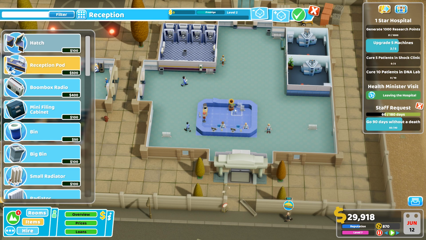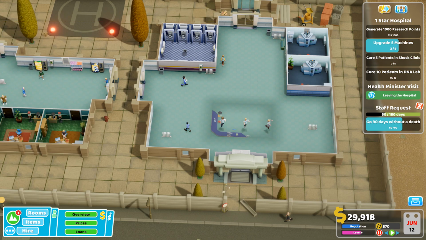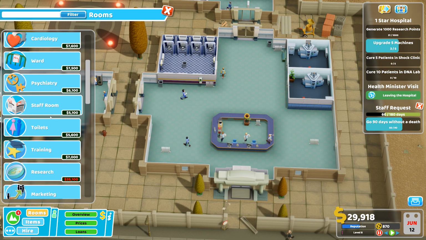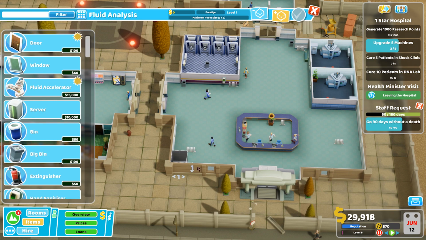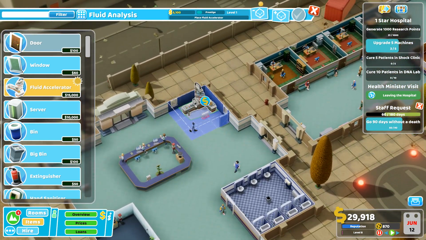And then let's go ahead and take this and move it over. Perfect. That's the way it's gonna have to be. Go ahead, give me a room, and we're gonna need a fluid analysis. Just how big is this? Gotta be a 3x3. Do a fluid analysis, kind of like so. Go ahead, stick that right there. Come on over here. Handy dandy big machine.